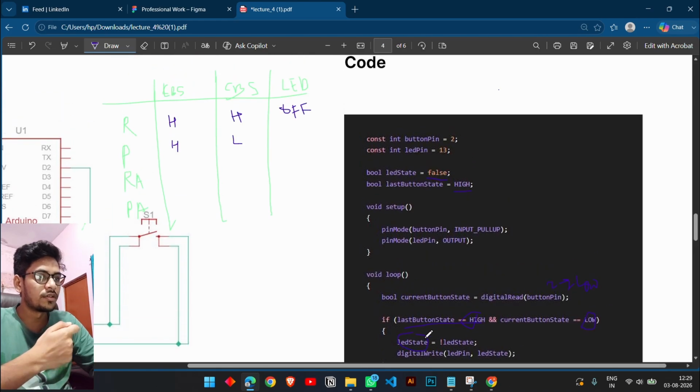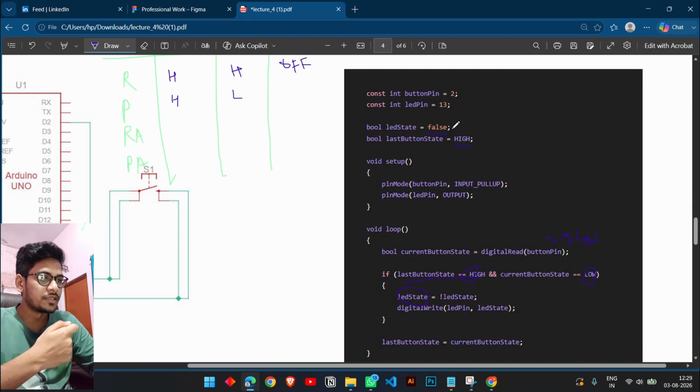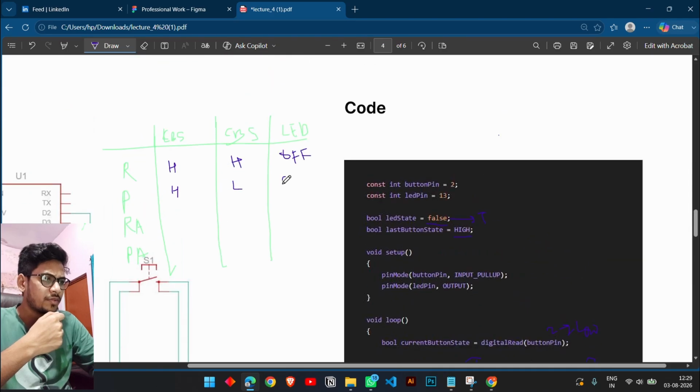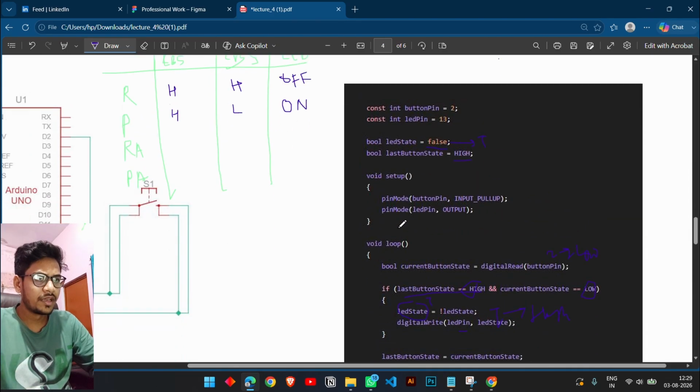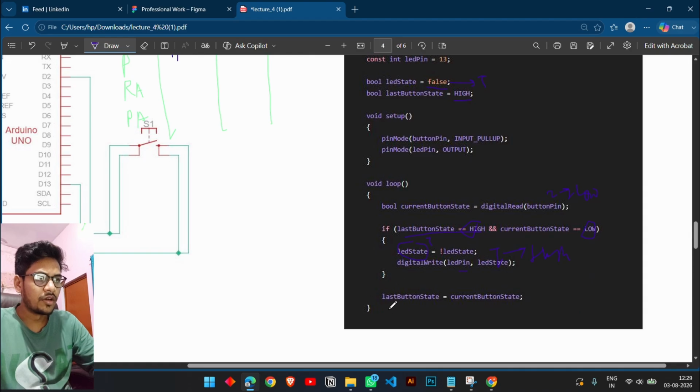In this state the LED state changes from false to true. And digitalWrite LED pin true. True means high. It means on. So the LED becomes on. Now we have to update the last button state.